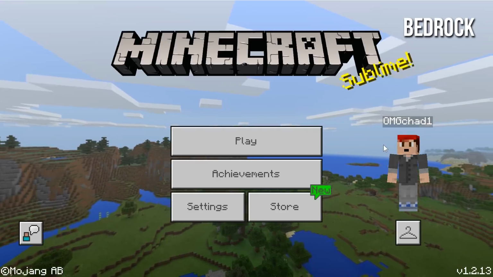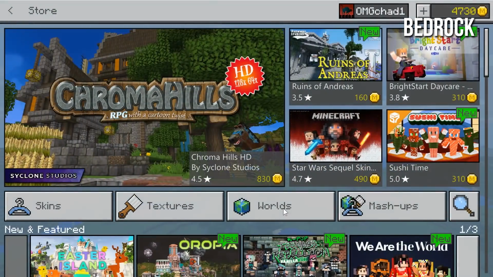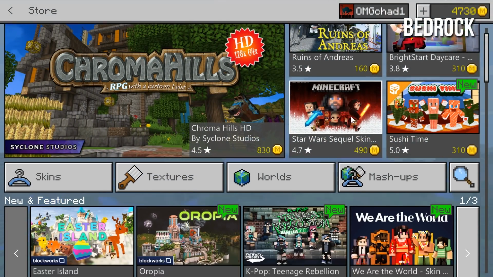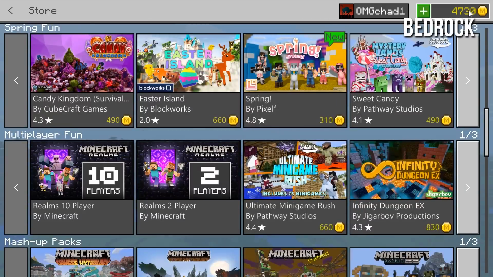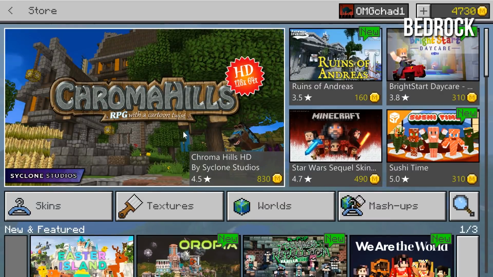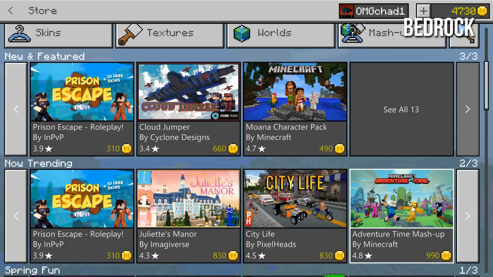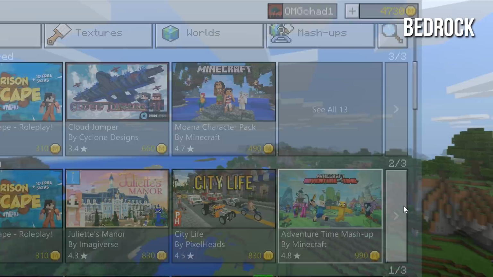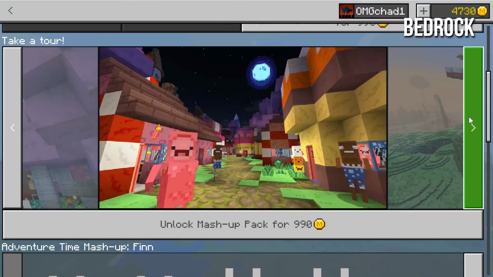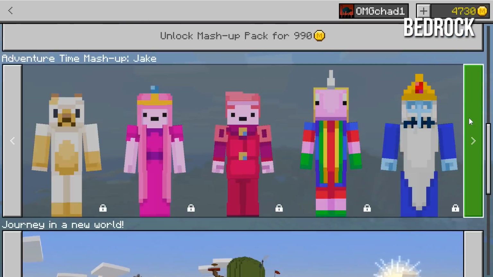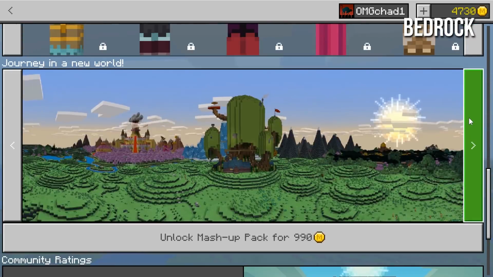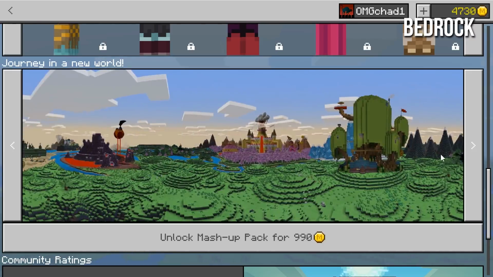Now let's talk a little bit about content. On the Bedrock versions, we have the Minecraft Marketplace, and this is for in-app purchase. You buy coins in order to buy these packs of different types of things. You can buy resource packs, you can buy maps, you can buy skins, or you can buy mashups of all of those things. So let's say this Adventure Time mashup by Minecraft, it does cost a lot more coins than a lot of the other things, but that's because you're getting not only a texture pack, but you're getting skins, a whole bunch of different character skins, and a map to play on as well.